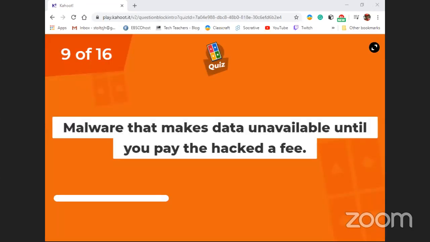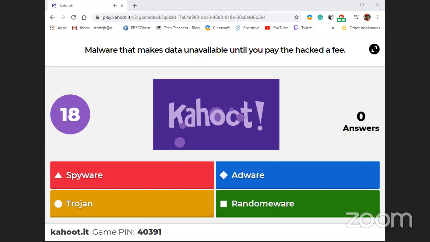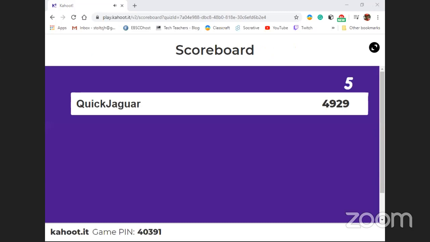Okay, malware that makes data unavailable until you pay the hack fee. Okay, well done, and it's ransomware.